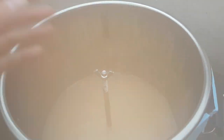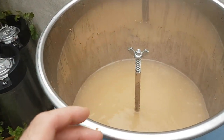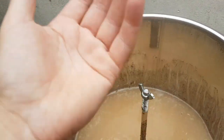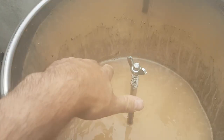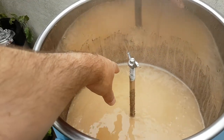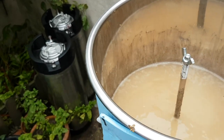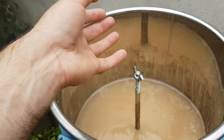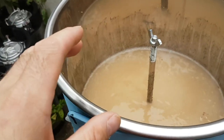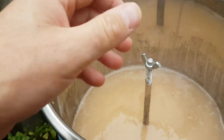Just coming up to the boil — a bit misty there. It smells a bit like doing mulled wine at Christmas when you bring it to the boil. You can smell some of the alcohol which is in there boiling off. If you look very carefully, there's a little bit of fizzing going on — I think that's CO2 which is actually in the liquid. You can also smell the sour smell coming off, and any off-flavours which the lacto has put in — what normally happens is those really boil off. It actually boils off a lot of other chemicals that you don't really want in your final brew.